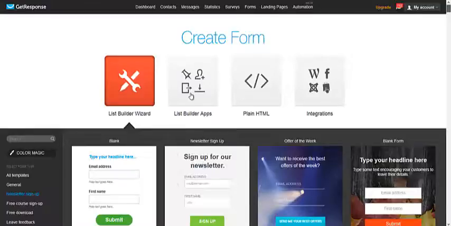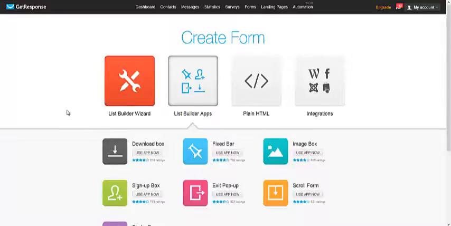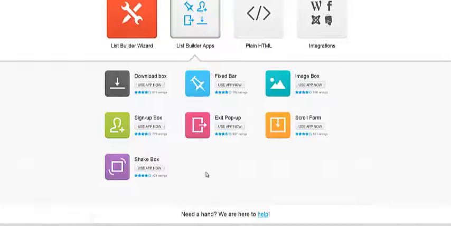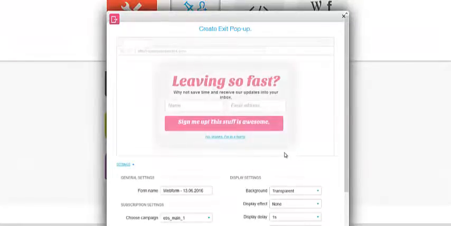Okay, let's take a look at the list builder apps. Okay, got a download box, a sign up box, a shake box, exit pop-up, fixed bar, image box, scroll form. Let's take a look at the exit pop. Now, an exit pop is a pop-up that comes up when the user is getting ready to leave your page.